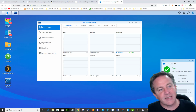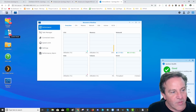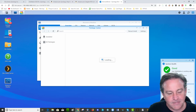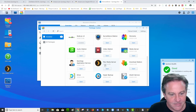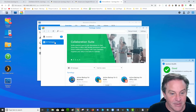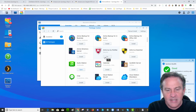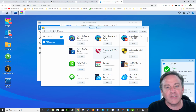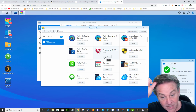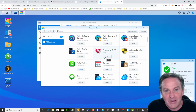Oh, here. I can see everything that's currently loaded on this machine. I can add more things by going here. These are all the things I have installed, which we already saw. And it will help me update them, I guess. But look at all the other things. Antivirus. That's genius. Do it on the storage device. Use that processor and the downtime just to scan all this stuff. A machine that can't be infected scanning your data that can be.